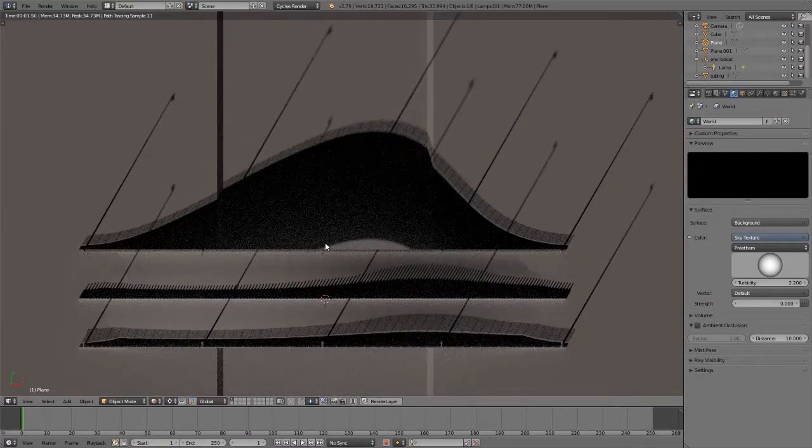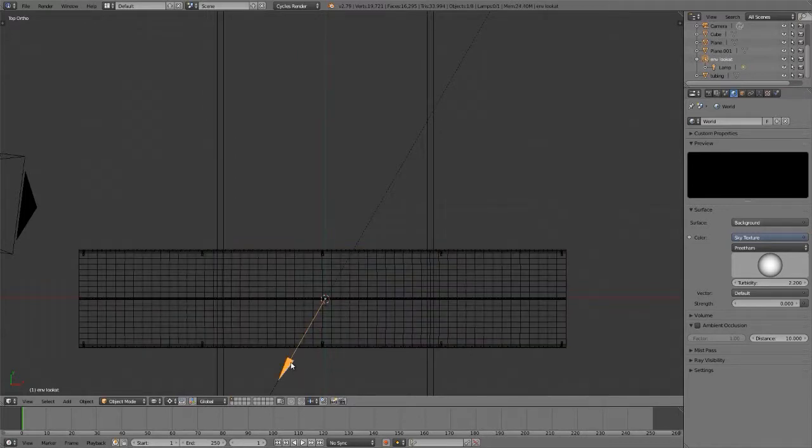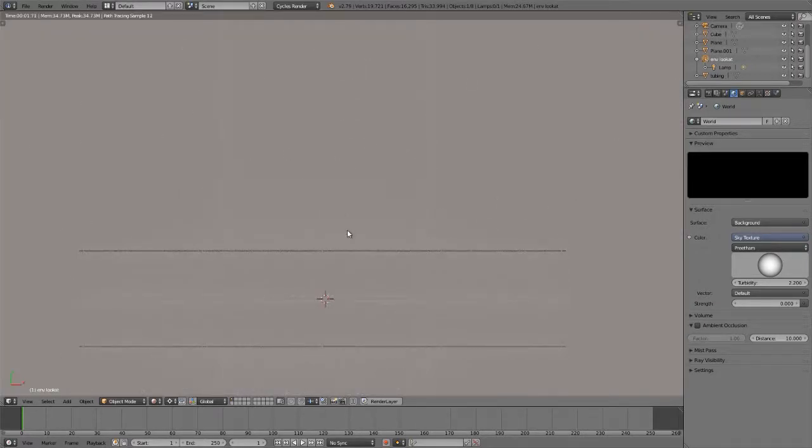What I've done is parented a sun lamp that has parallel rays to an empty. And if I show you, this is the empty. I can hit R twice and I can move it. And the parenting means I don't have to worry about tracking or linking anything with modifiers. It's just parenting a sun lamp to that. I can hit Alt R and undo the rotation. And when we look at the image again, it's straight down.